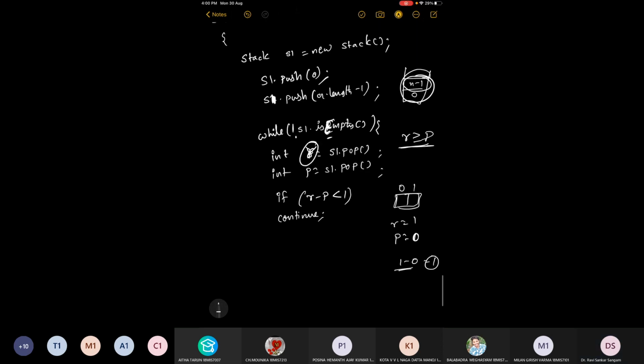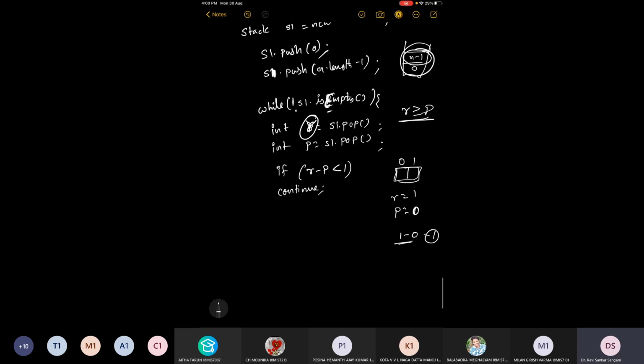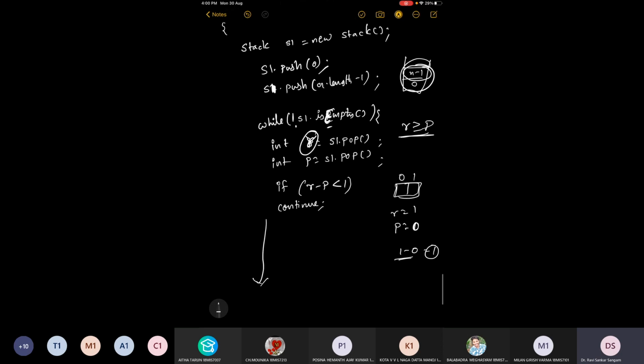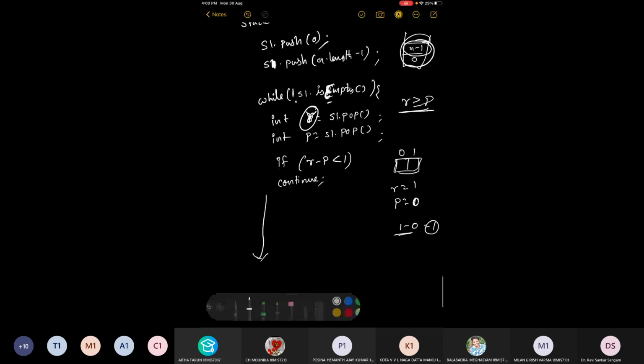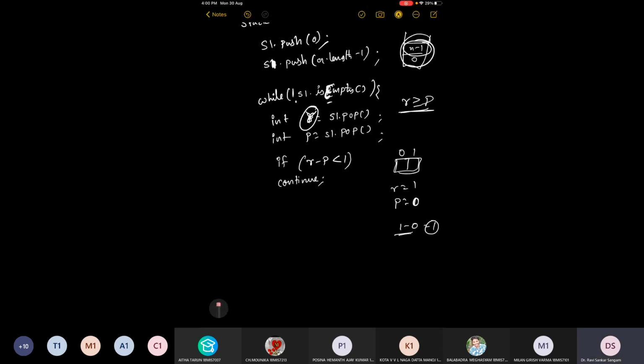Otherwise, we go with the continue statement. All the statements below it will be skipped and it moves to the next iteration. That's the whole idea. If R minus P is less than 1, that particular partition has only one element, and in that case we cannot do partitioning further.